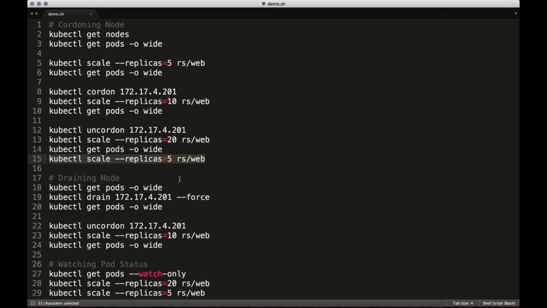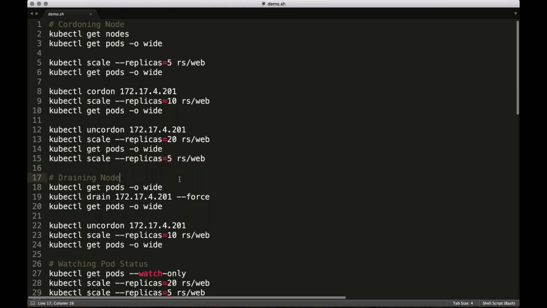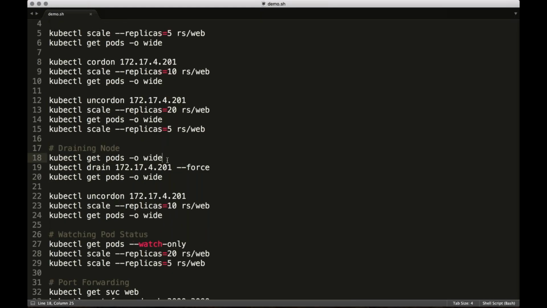After that, I want to introduce you to the concept of node draining. Node draining will evict the pods from one of the nodes that we are going to drain and move them gracefully to another node. The number of pods in the replica set still continues to be what we defined through the scale operation, but Kubernetes will gracefully move them from the node being drained to another.